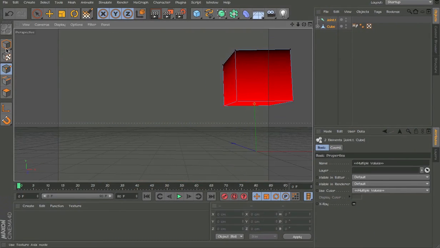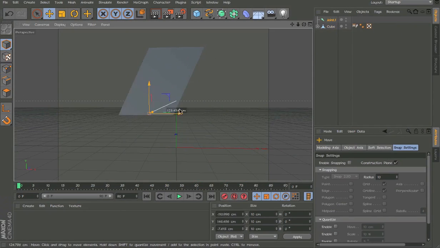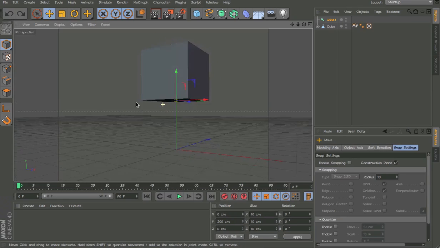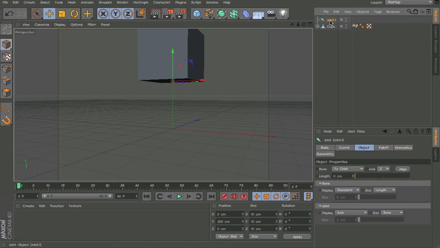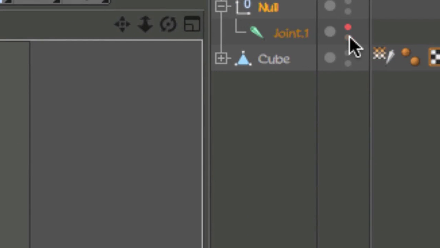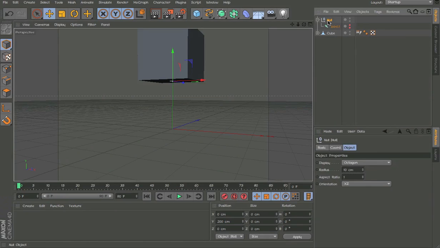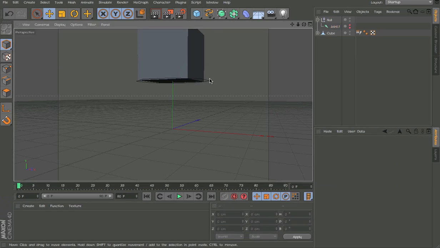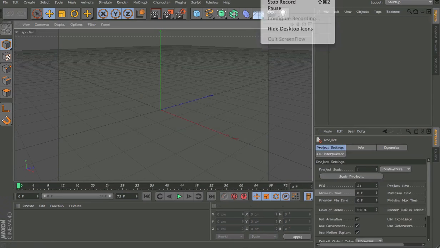Now we have only the bottom part of the cube selected, so now this should control the bottom bit of the cube. What I did also is put this in a null, so Alt G on the joint, and then just select them and move them off like so. Select the null, go to dot, change it to a sphere or whatever you like, and then change the size, and now this controls the bottom of the cube. Really cool.